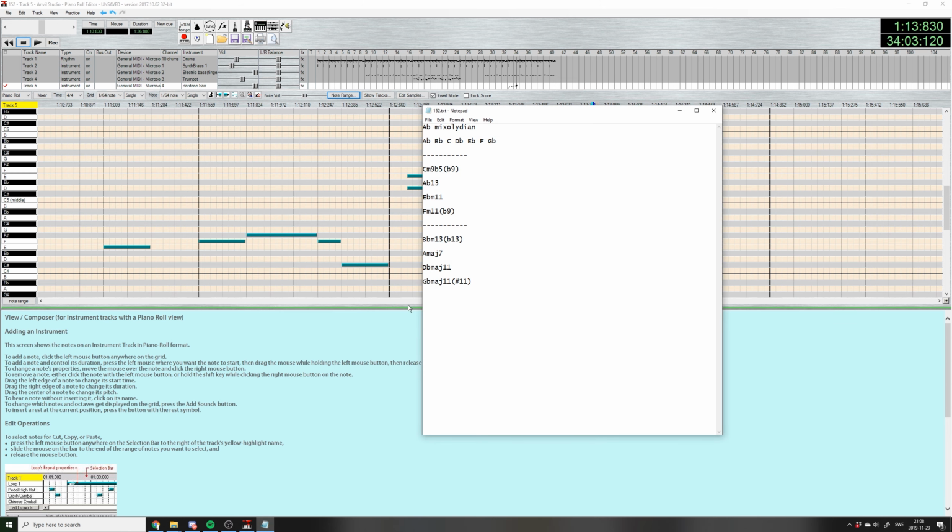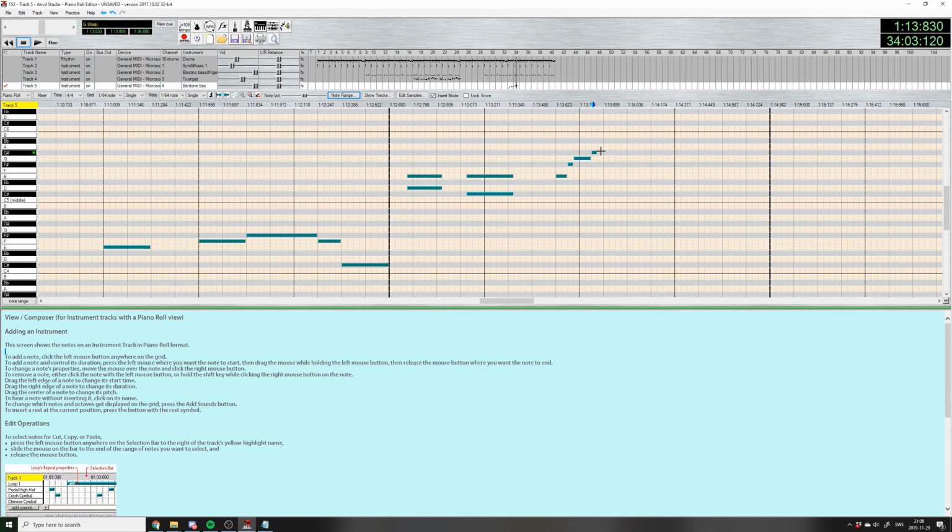I don't even remember which chord we're at. A major 7. Nice.